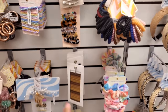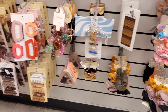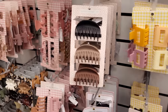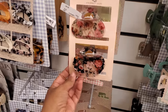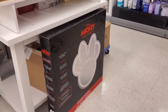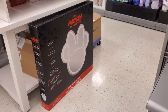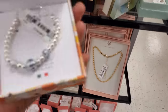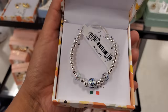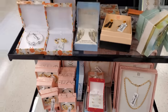Okay, I don't think we're gonna find anything else too new. We have the Natasha headbands, tie-dye, really, really colorful. These are $5.99 as well. And the little mini one. Oh look, this location has the Mickey one. So in a different Marshalls video, I did find the Hello Kitty one. I want to say they're like $250. Okay, here's one for $25. Might not see anything too new in jewelry, even though I do hit up different locations.